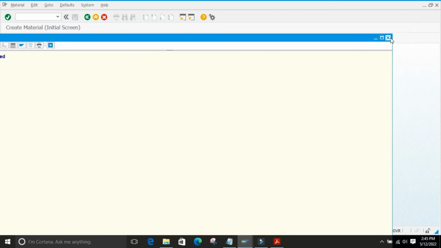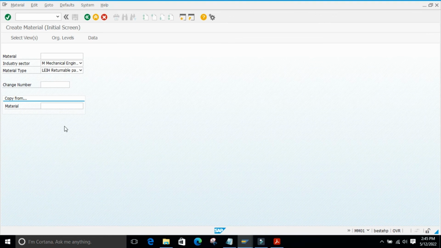So this is the material master, in brief how it will look, and in depth we will see in the next video. We will see in depth with respect to each and every configuration, and whatever things we have seen now, we will do it in the back end also. So we will cover all the configurations related to material master.